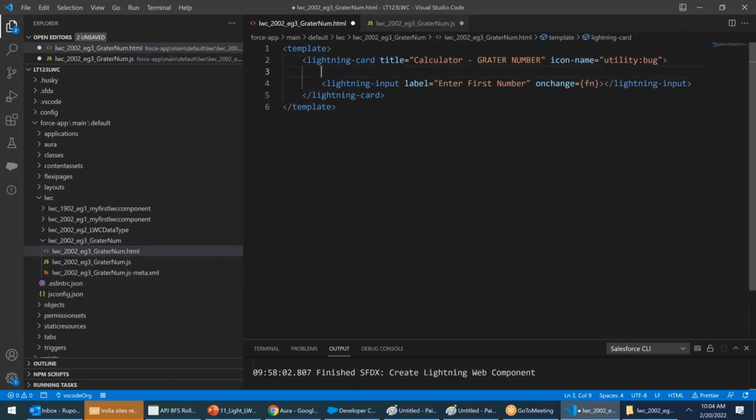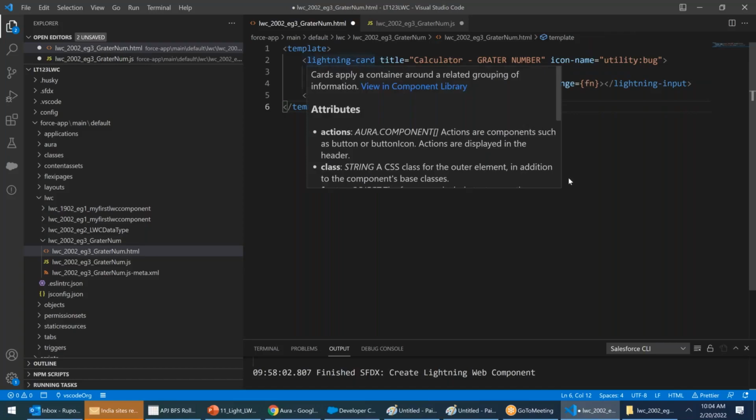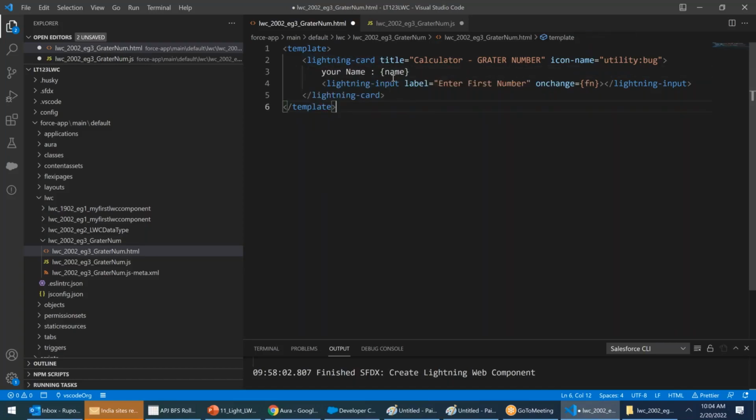For example, here, your name. See, this is a variable, whereas this is a function. Fn is a function. I will say first name is a function. It's not a variable here. Don't think it's a variable. You cannot differentiate by looking at an LWC template which is a function and which is a variable. You have to go by the event on change. Whenever it's changing the data, then I'll call it a function.